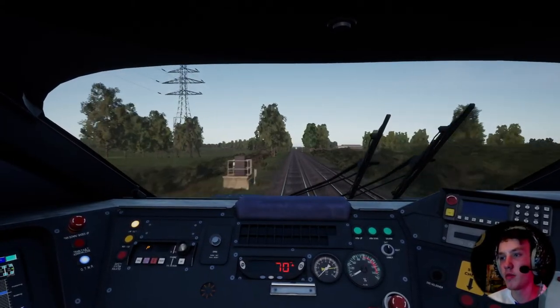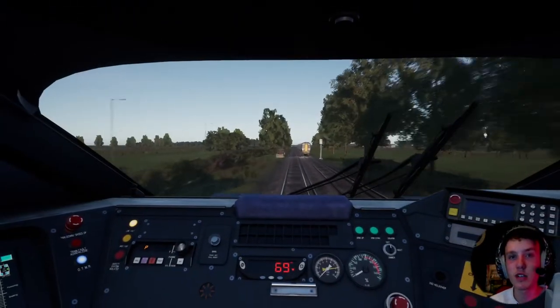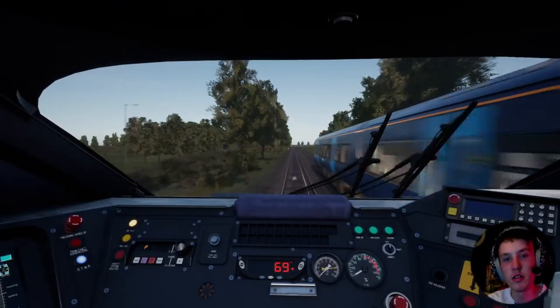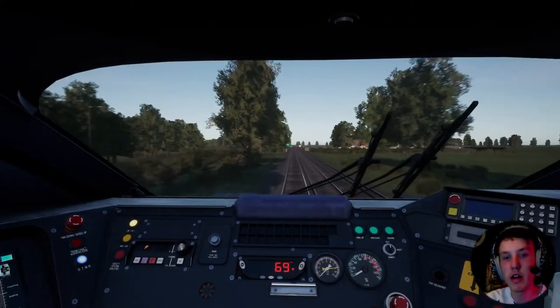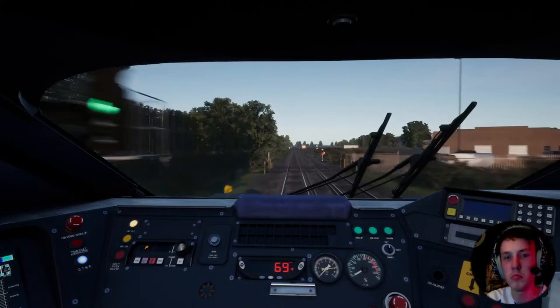Right, this is Hoo Junction coming out. What's this? That is a 375 coming along. So we haven't seen a 465 yet. My next up is Strood. Awesome. Hello, Darko. How are you? Where is Rob to translate? Does Rob know German?